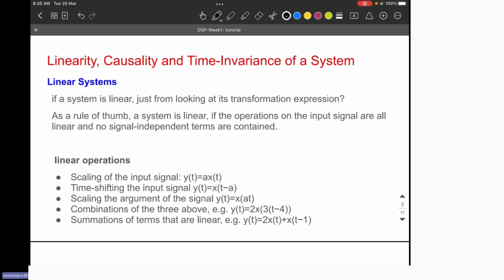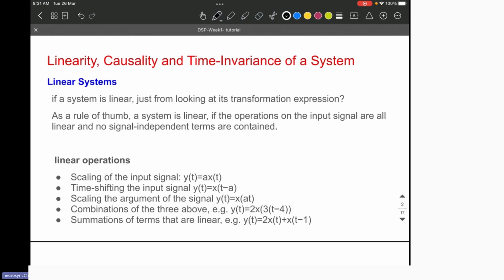Basically, yesterday we started with the basic introduction to digital signal processing. Now, in digital signal processing, when we are dealing with signals and systems, we started with some important characteristics of the systems. Not about the signal, I am talking about the system. These important characteristics are linearity, causality, and time invariance, because later on we will be dealing with linear time invariant systems. Therefore, these properties are very important.